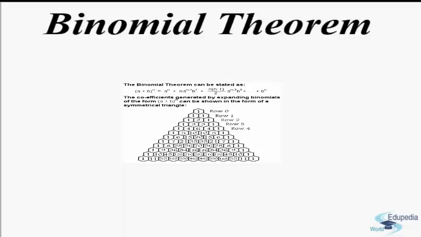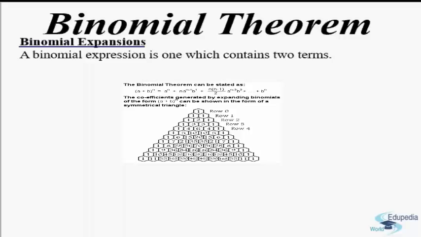And then I'm going to introduce to you Pascal's triangle and how we can use it to solve expressions in which we have to deal with calculations that cannot be simplified in the typical manner that we use for any other expression. To begin with, we have the binomial expression. A binomial expression is one which contains two terms. This is pretty straightforward if you look at the term binomial: bi means two. So any expression that has two terms is called a binomial expression.